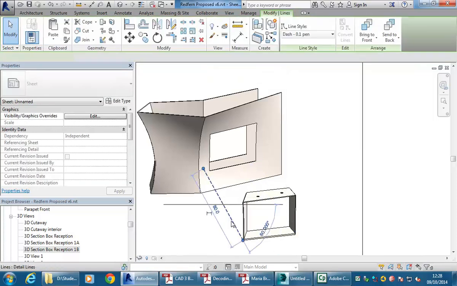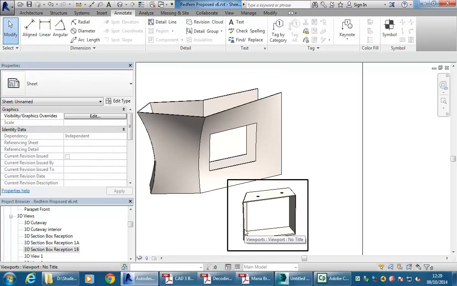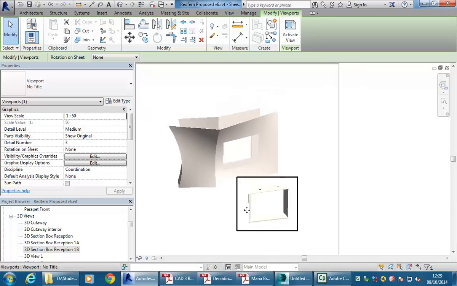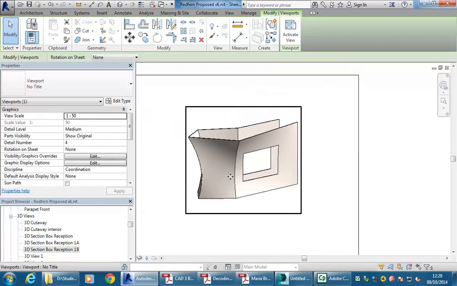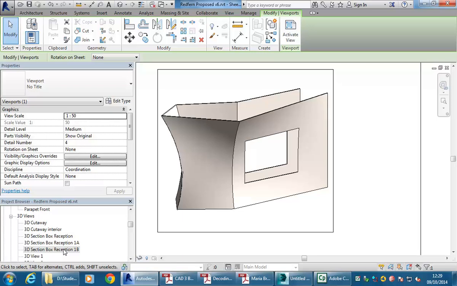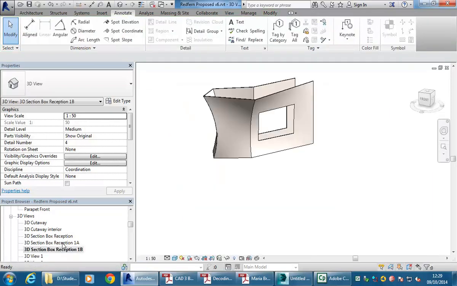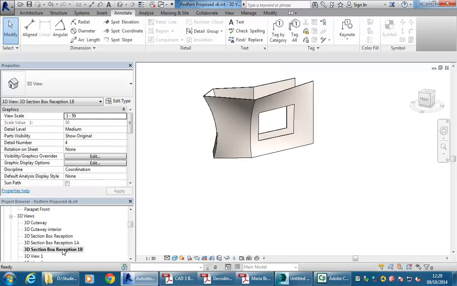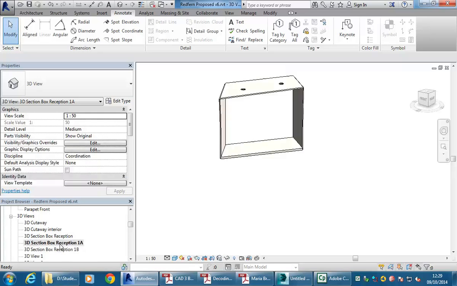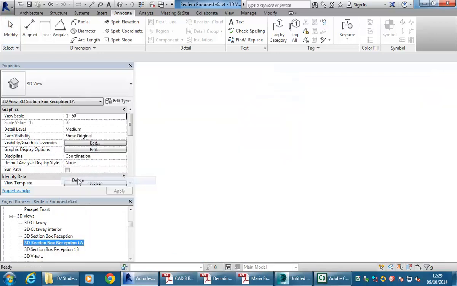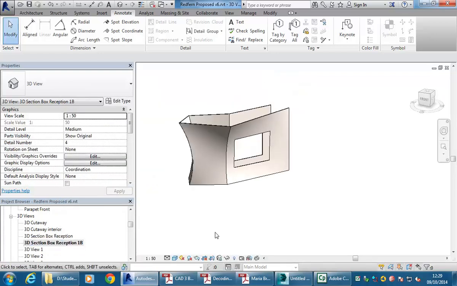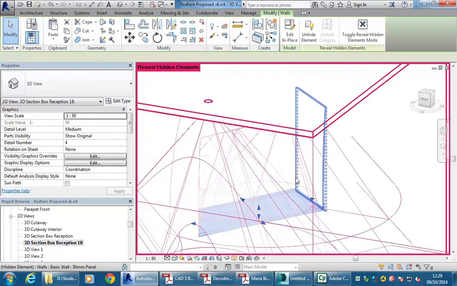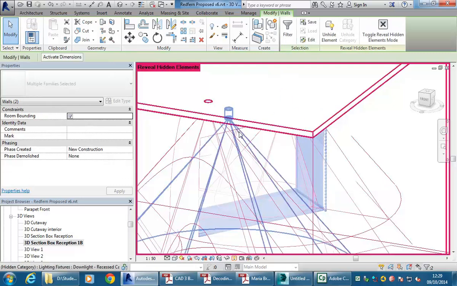Okay, so there's something going on with my angles here. I hope I didn't orbit these differently. Okay, so I might just redo this second one. I think my view angle's changed. So there's one thing I didn't show you. Okay, so this one, 1A, I'll delete and just come back to 1B and get my other panels to come back.